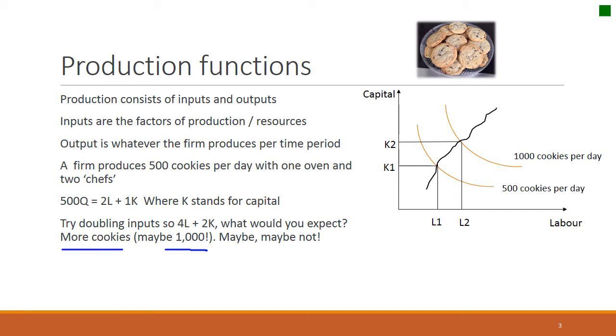So in the case of the cookie, we're talking about ovens, the fixed assets, for example, and also the raw materials that go into making the cookie, the chocolate chips, the sugar, the flour, eggs, and whatever else goes into making them. They're all part of capital. And of course labor, we're going to have in this case probably the master chef. So we have capital and labor. We have these curves here. These are called isoquants, but I'm not going to discuss them for a few minutes.